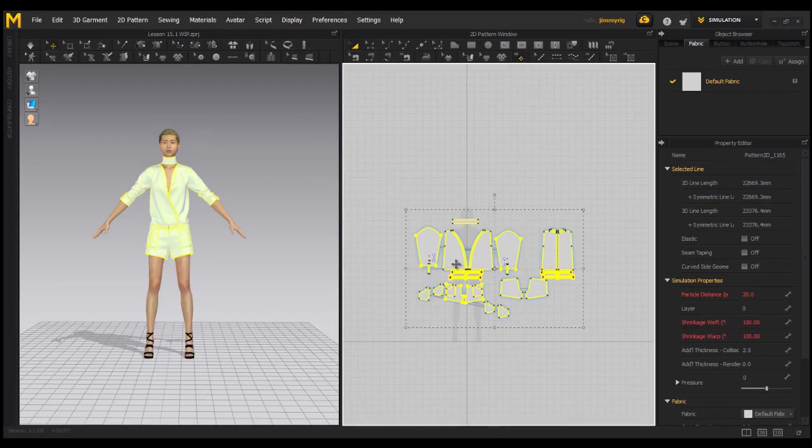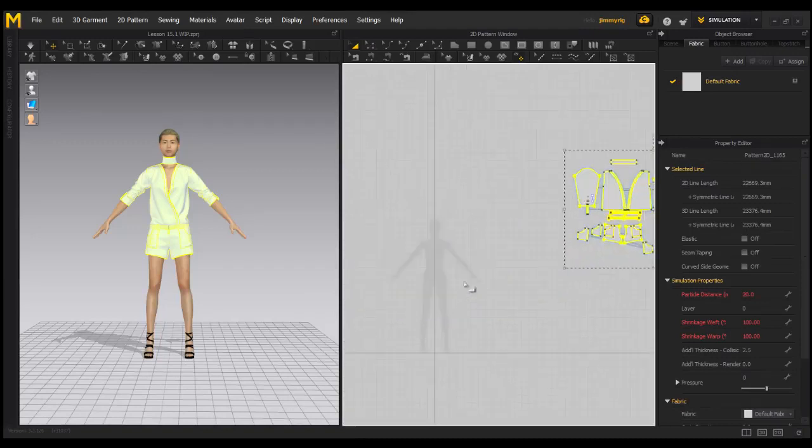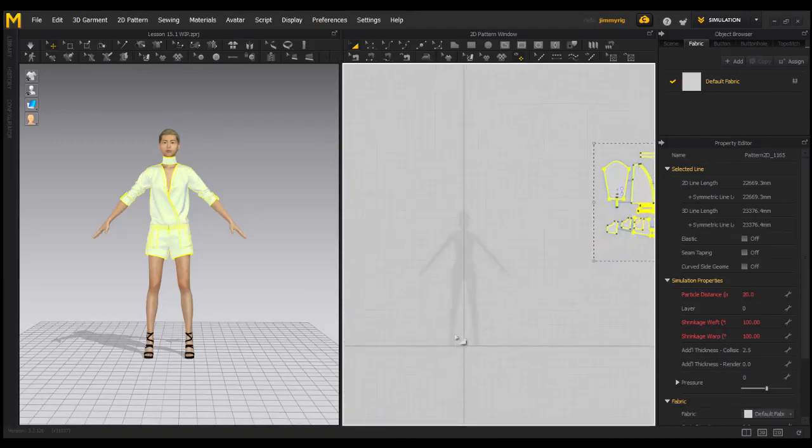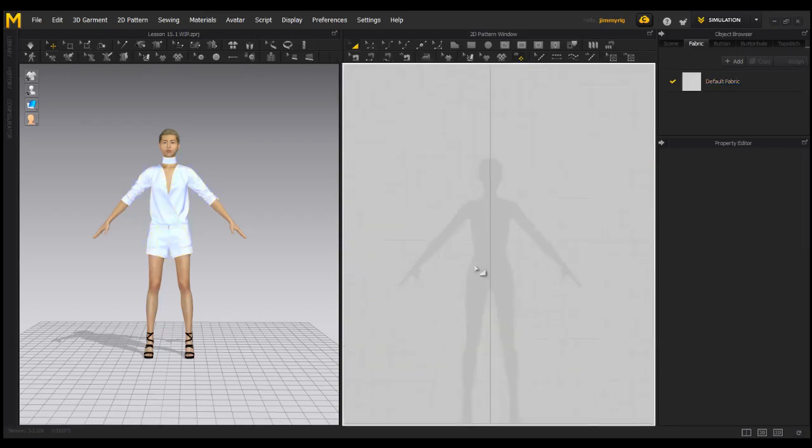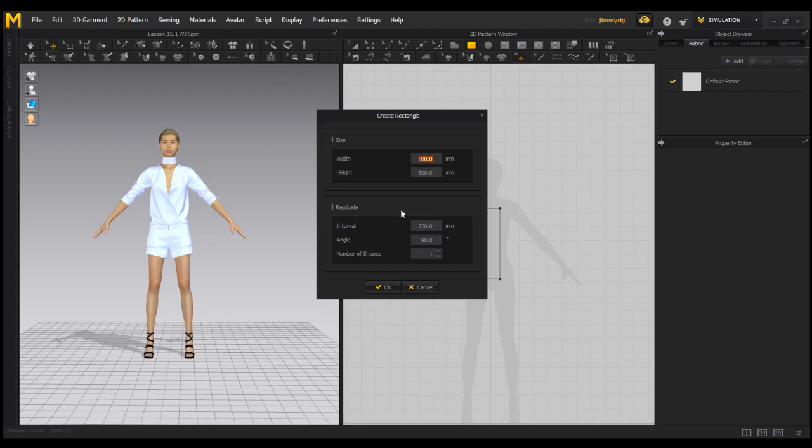I am also going to move the patterns to the right, so they won't bother me as I create the pleated dress over the silhouette. So firstly, we are going to start by grabbing our rectangle tool and clicking once. We get the dialog box and we are going to input the width to 130 and the height to something small like 55 and hit OK.